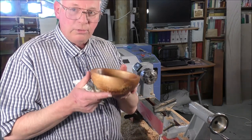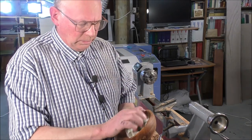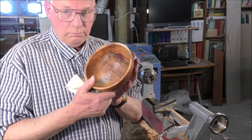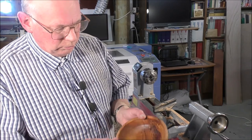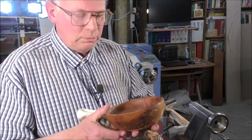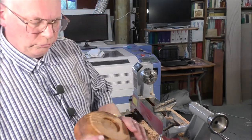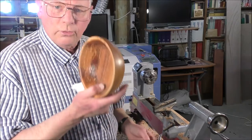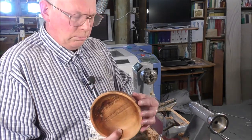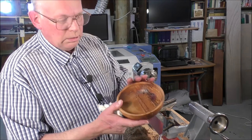A little bowl like that, or a set of six of these little bowls, probably maybe $50 or $60. This is really nice wood as well. Obviously you wouldn't put anything liquid in here, but as a presentation bowl, to put trinkets in or whatever. A set of these, maybe 4 to 6 of them, $50 to $60, and you can turn these out in probably about 10 or 15 minutes, 10 minutes. Fairly easy. And there you go, your first bowl.